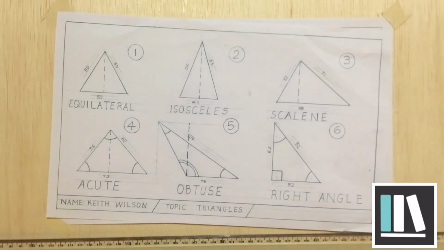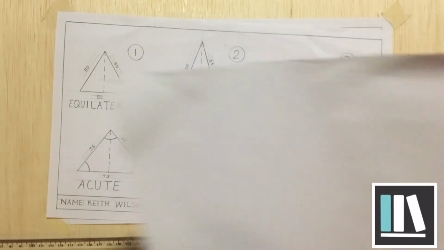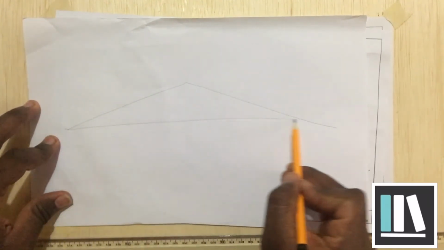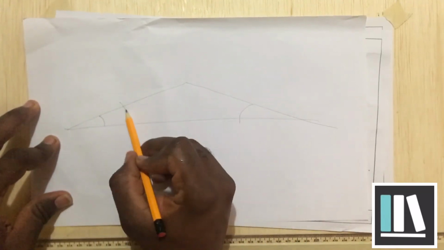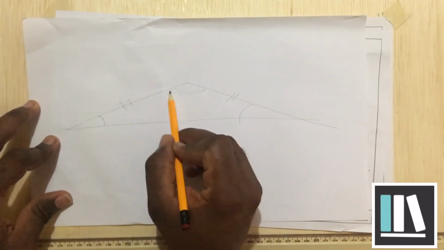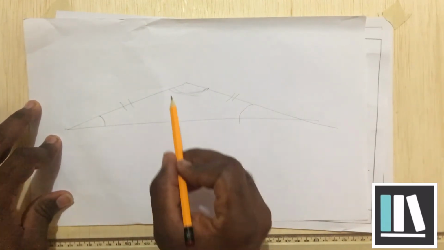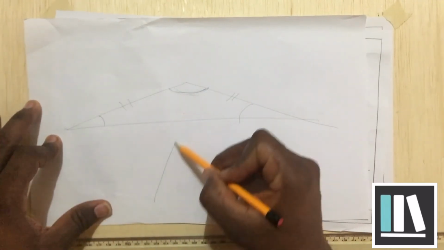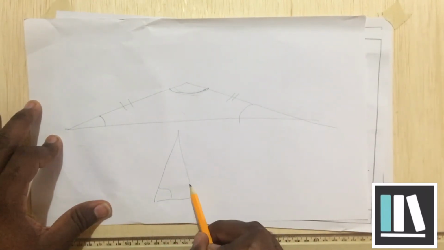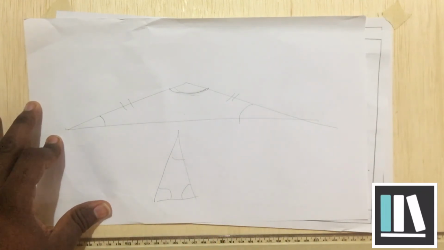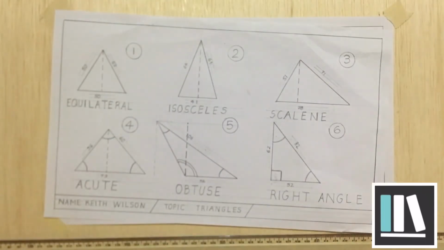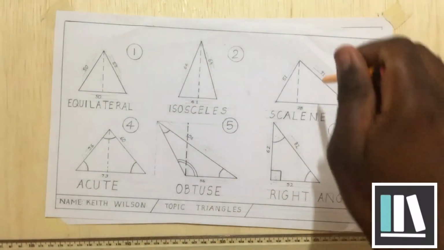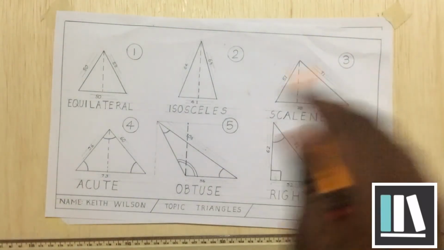Let me give you an example here. Let me do a quick sketch. This is an isosceles triangle. These angles are equal. These lines are equal. But this angle is greater than 90 degrees. And as such, it is no longer an acute triangle, but this isosceles triangle is an acute triangle. That's the difference. Let's go back. So this is always an acute triangle, the equilateral triangle. The scalene triangle and the isosceles triangle, it depends on the angles that are inside.